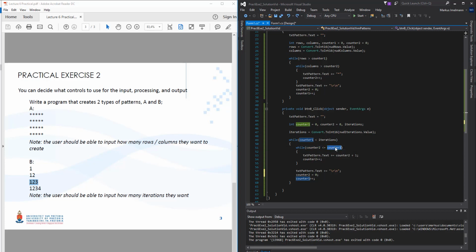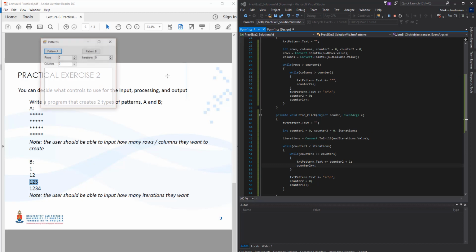So how do we determine what row we're on? We determine what row we're on by using counter 1. And counter 2 needs to determine what we're drawing. Because we're checking if counter 2 is less than or equal to counter 1, it's going to run less than or equal amounts of times as there are rows. So on, for example, row 3, we're going to run 3 times, and each time it runs, we're going to write the value of counter 2 plus 1.